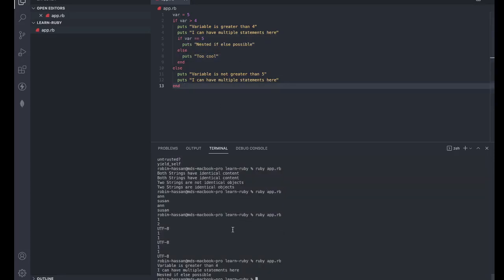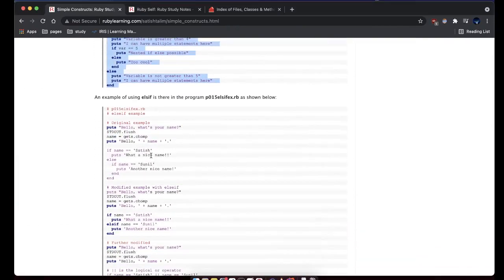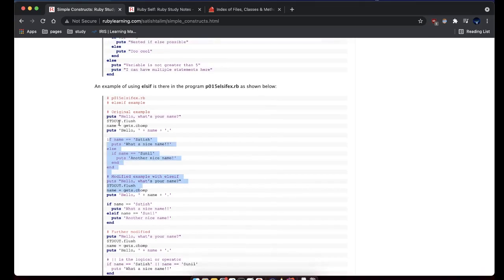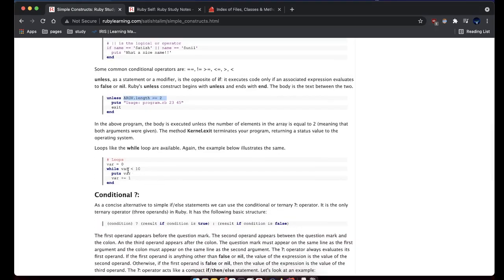Now if we run this, we see greater than 4 on the first line, I am multiple on the second line, and the nested if is possible. Yeah, nested if is possible. But always make sure that if you have an if else, always finish with the end. So this is how the syntax is. Same thing we can see here as well. We can take input from the user as well, but let's not go with that. We can pass an argument when we run a file, which also works.